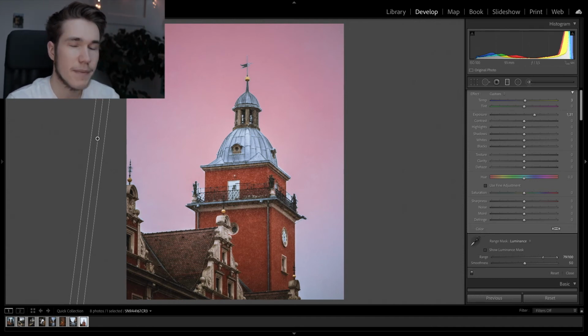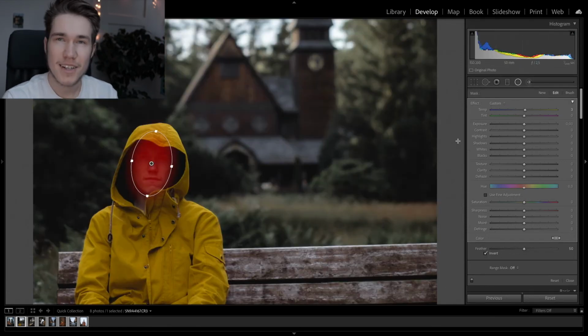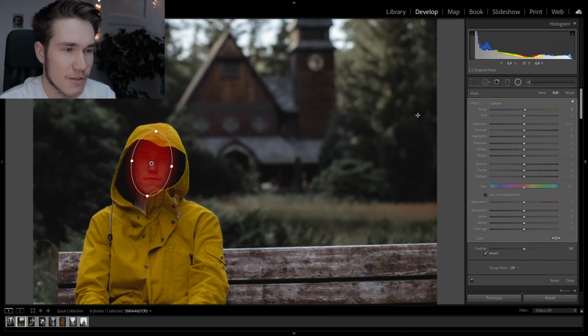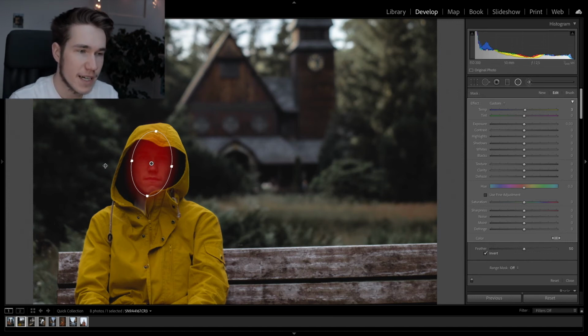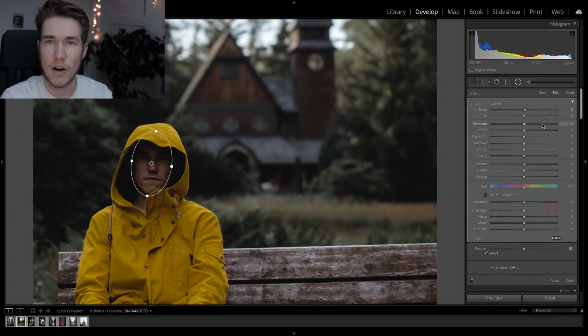And it's also an amazing tool for portraits. So I have one here of me, a nice picture, and if it loads. Okay, so it's also great for portraits, as I already said. And here I have a radial filter on my face, and you see, okay, I have my face selected here, and if I, for example, put up the exposure, I will extra show it so you can see it better.